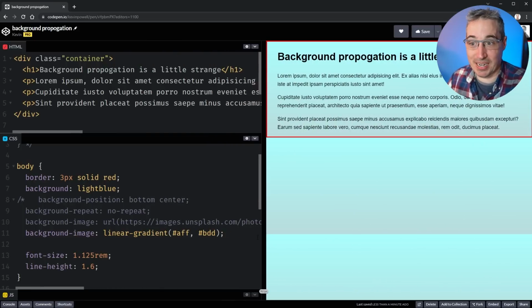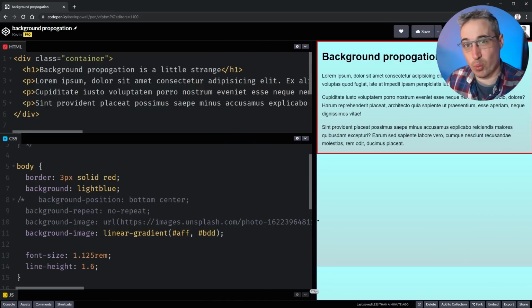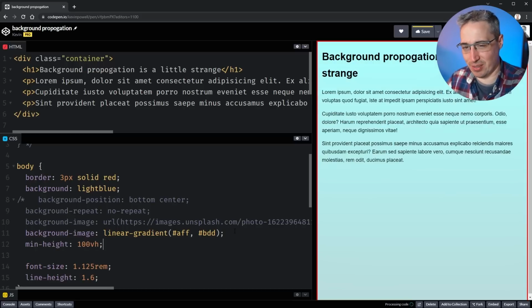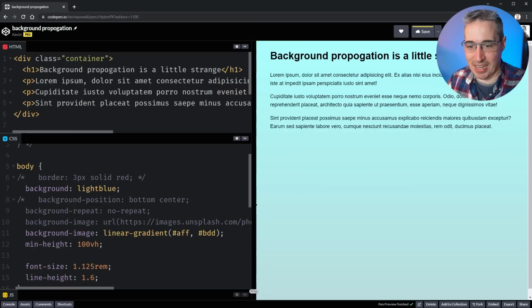And this only props its head up if your content is less tall than the height of the body, of course. And so yeah, we run into this weird sort of awkward problem, and that's where we have to come in and say min height of 100vh. And even the vh is a problematic unit that you might have run into problems with, though in this case, I don't think that would actually cause a problem. So then we can get something like that where your gradient actually covers the entire space. And I think works pretty well.